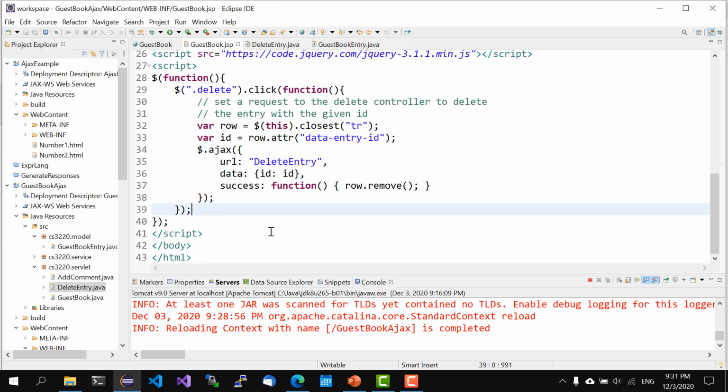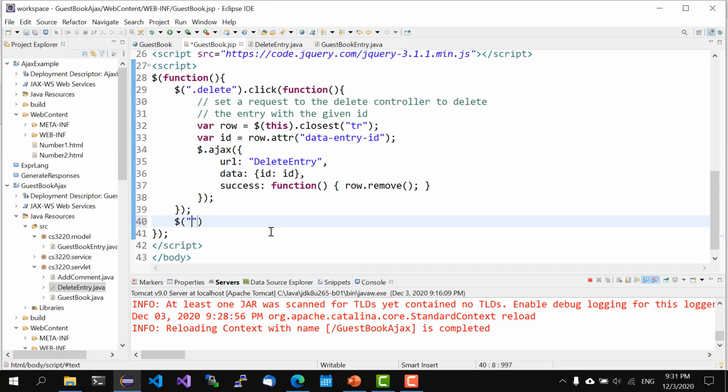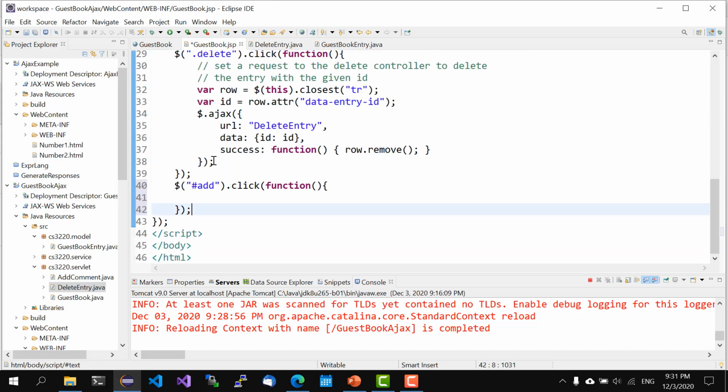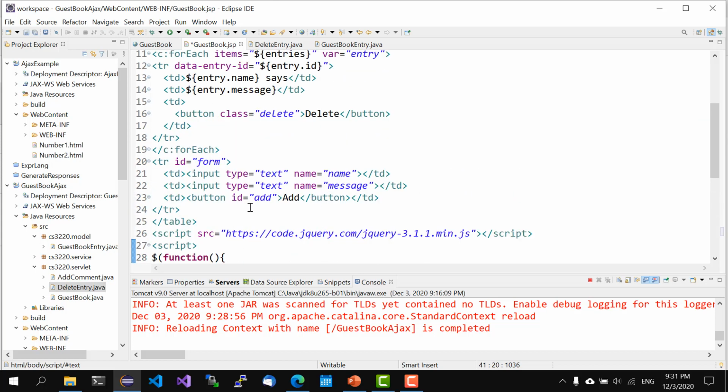So I'm going to select that button using the ID selector, and I will say function. So if this button is clicked, we'll get the name. So name should be whatever the value of this element.